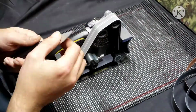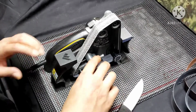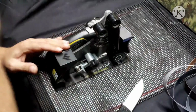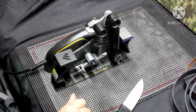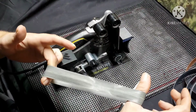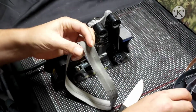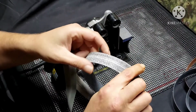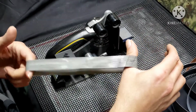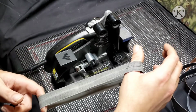Alright, now that's pretty good. And that's where I see a lot of people stop with this machine. A lot of people don't worry about the 12,000 grit belt because it's not as rigid. You can see it's not as rigid as these other belts are. And I think that's because Worksharp claims that you can do serrations with this belt, so it'll conform to it.